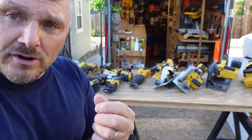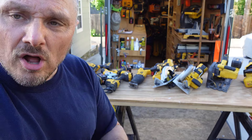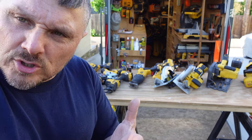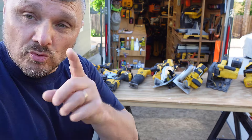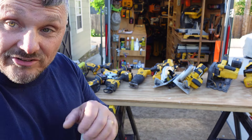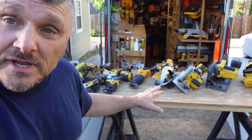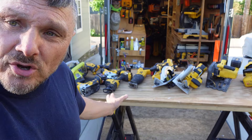I do have two routers — a corded and a cordless in the trailer. The cordless is a 20-volt DeWalt. The corded is a three-quarter horsepower DeWalt corded. I have two of those actually that match — one's inside, one's in the trailer. So other than those tools, I think everything that doesn't run by hand, because I have some handsaws, is right out here. I'm going to go through these really quickly to show you what I have.